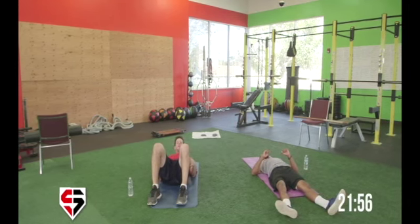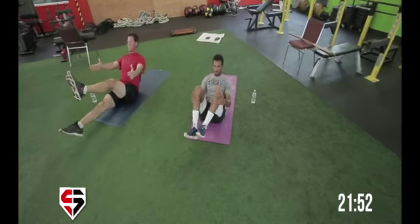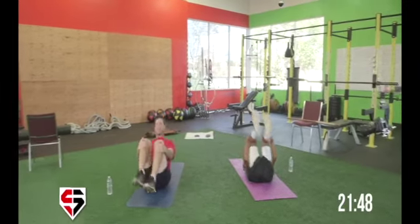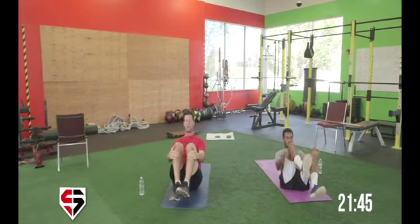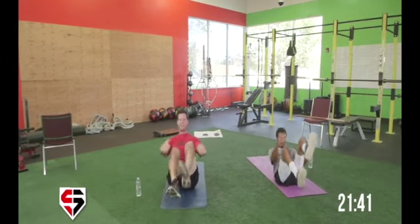All right, so we're gonna roll all the way back, roll up, and we're gonna have one leg up, one leg down in a scissor position. Then we're gonna switch the legs. Next time up, right leg up. Good, we'll go left leg up this time. Roll back, breathe out, stick that scissor, good.